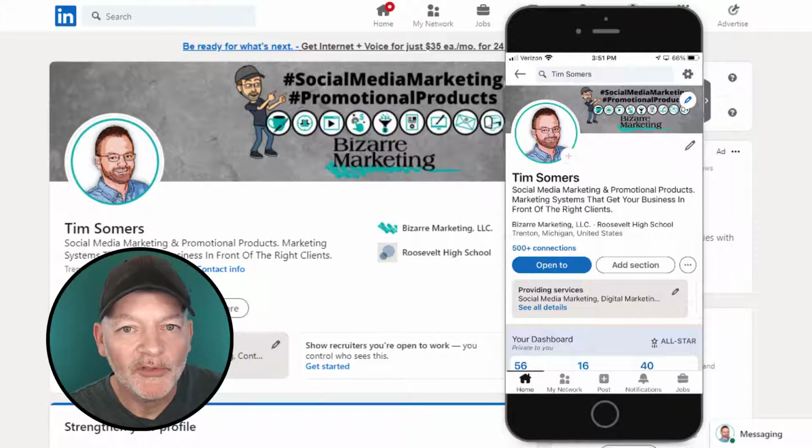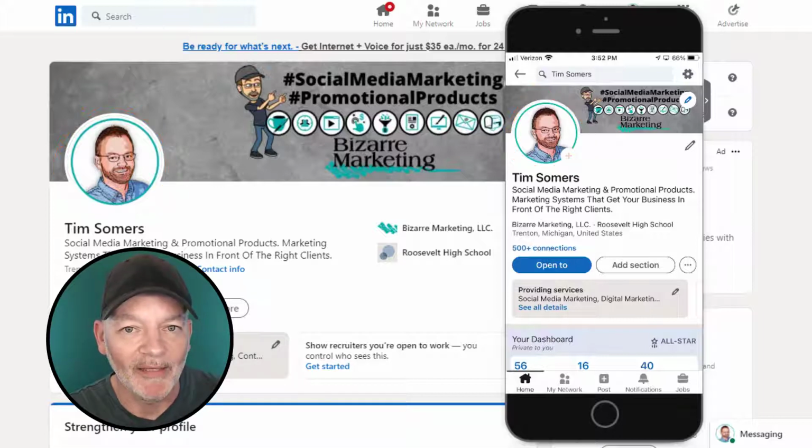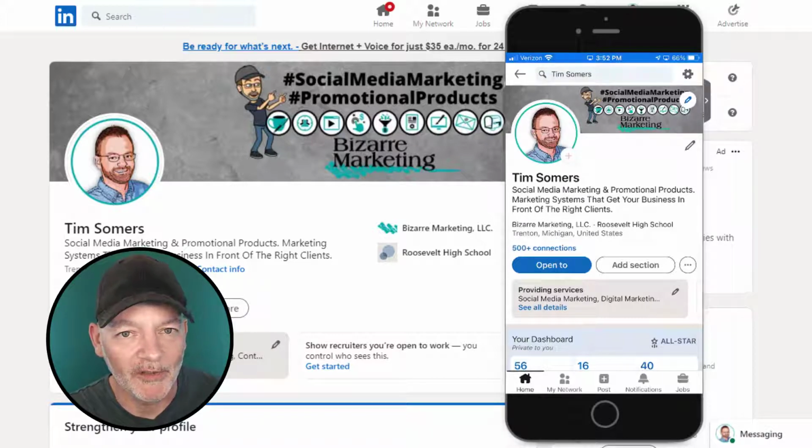Once you upload your cover story, you'll see an orange circle around your profile picture, both on desktop and mobile, and that's how other people will know that you have one. Another important factor is you can't look at somebody else's profile and see their cover story video unless you've actually added one to yours. So you won't be able to see anybody's orange circle or their video unless you have it yourself.